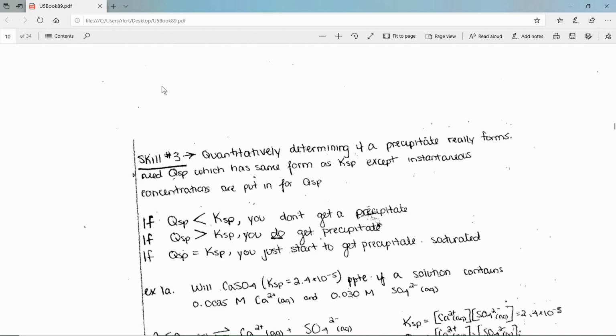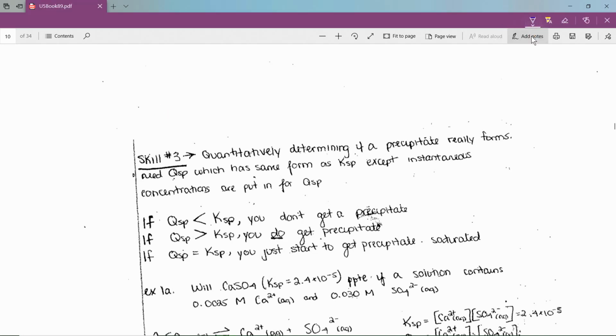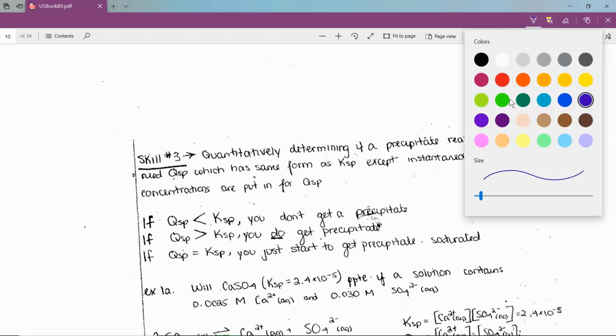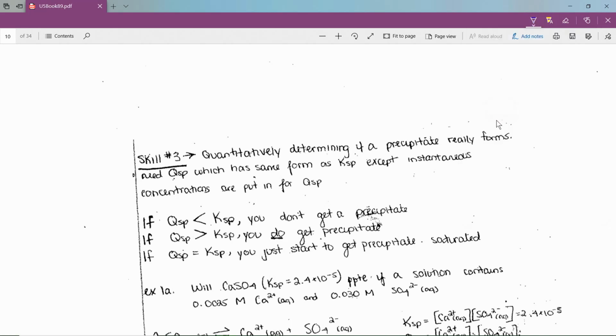So this is Unit 5, and I got to add my notes here, right? Okay, well, what color shall we use today? What do you think? Anna. There's three Annas. This color, purple. Okay, Anna. So, this is Unit 5. One of you is listening, I hope. Well, I hope all three of you are listening.